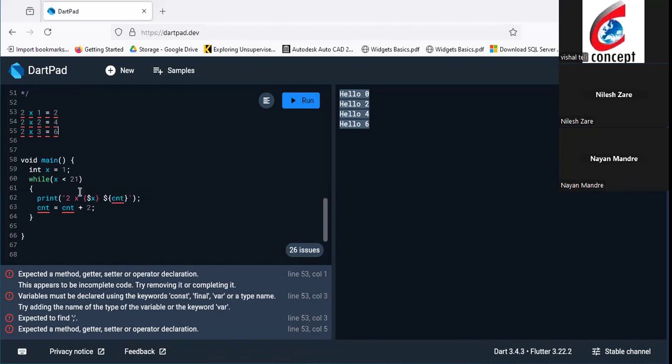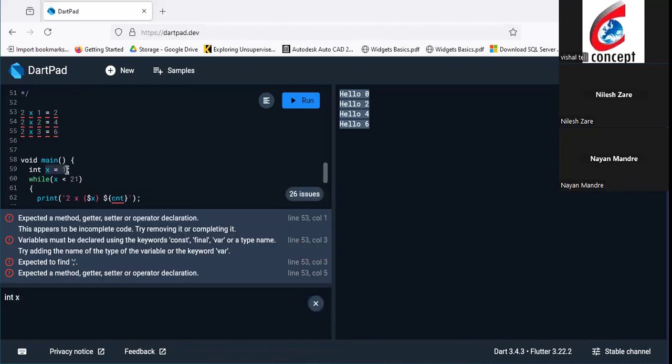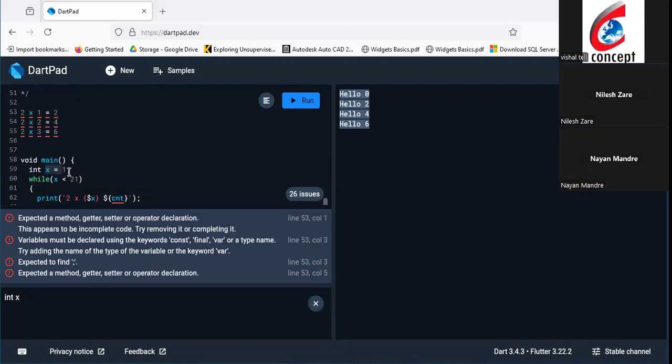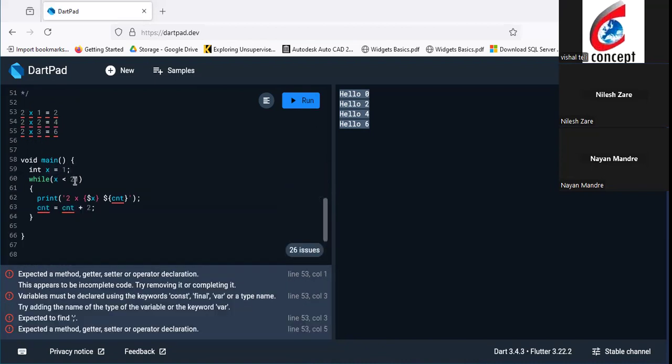So here x is 1, then x will become 2, then x will become 3, then x will become 4. Likewise, this 1, 2, 3 number that you see in here is our x. So now, 2 ones are 2, no?